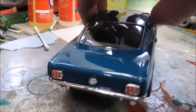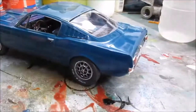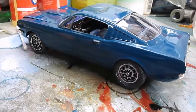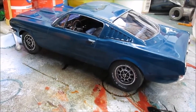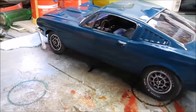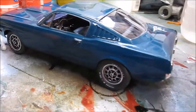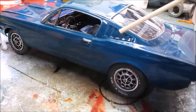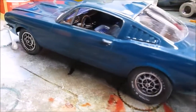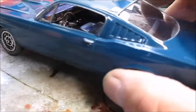I'll throw in a few build pictures at the end of the video. They can come out pretty good — not having bare metal foil and only having 48 hours to build it in. I did leave out the Shelby quarter windows and put in these louvers — they come in the kit — and I wanted more of a fastback than a Shelby.